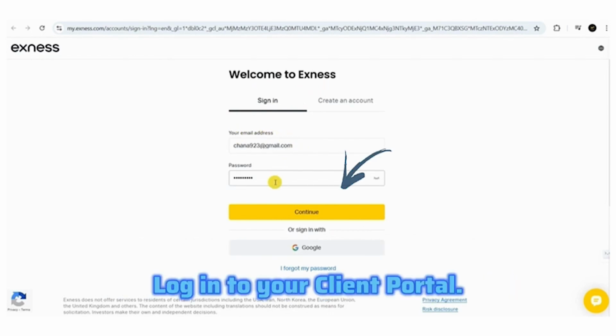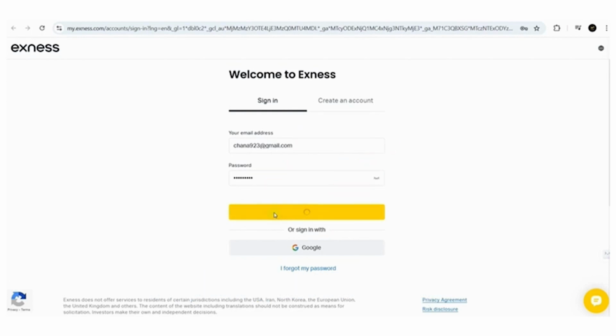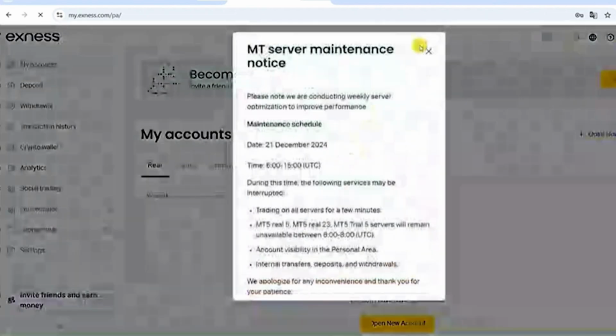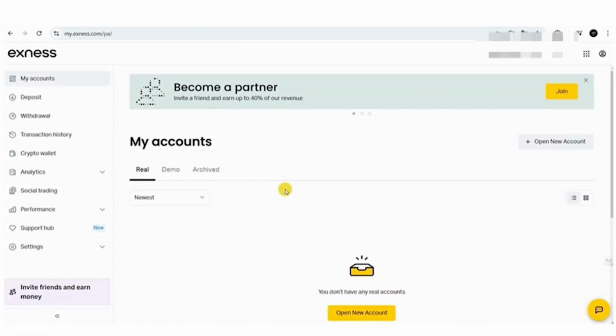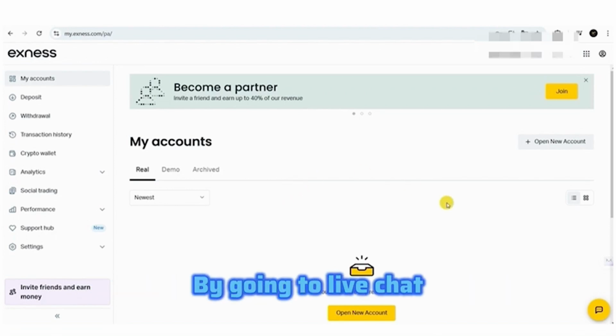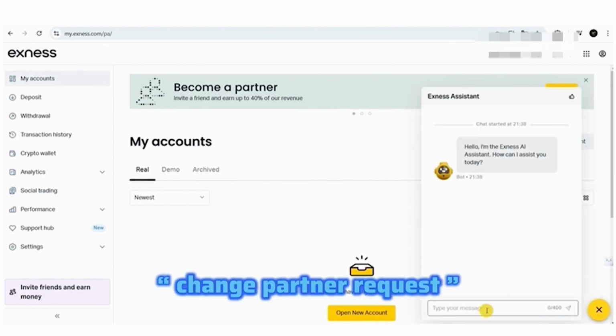Log in to your client portal. You can submit an IB transfer request by going to live chat, sending a chat message, change partner request.